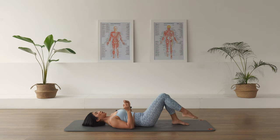Now we stay. We're going to really maintain this position. You can have the top hand on the top hip here and then moving on to our clam. We open the top leg up, keeping the pelvis very stable and quiet, meaning that as you open, we are not going to flop backward and rotate. So the movement only comes in the hip joint here. So we exhale, open, in breath. This is the clam. Open, in breath down.